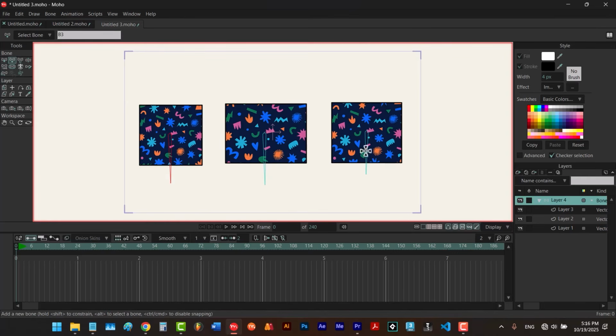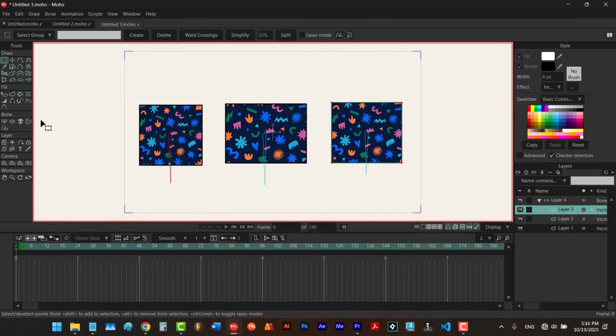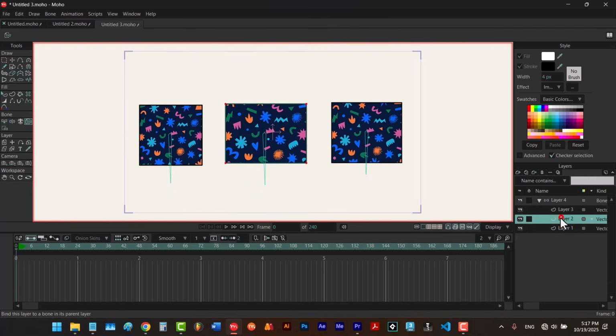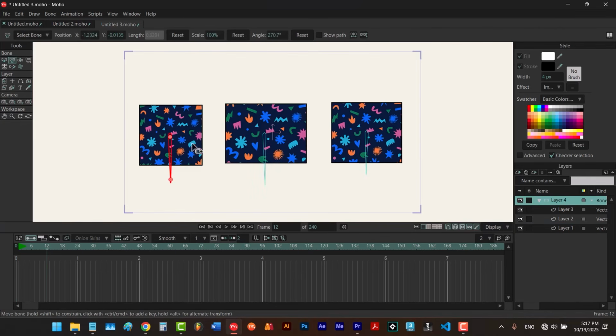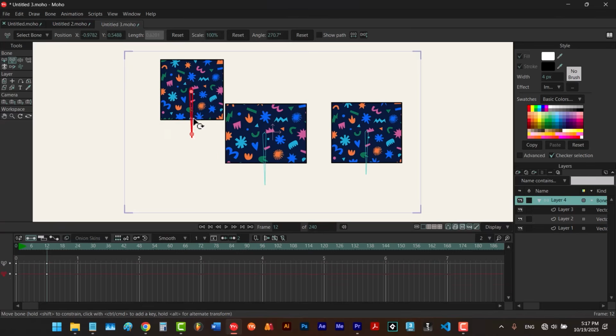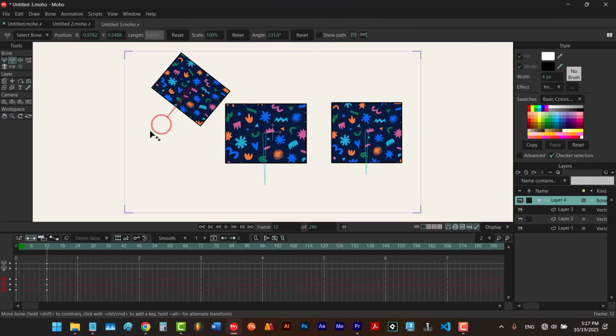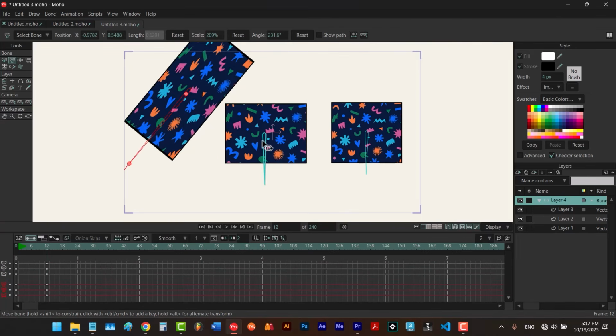Now to attach these bones to these shapes, we go to their layers and use this tool, Bind Layer. We just select it and choose the bone. It binds the layer to the bone that we choose. We go to the next layer and do the same, and again. Now while our bone layer is selected and we are on a frame other than 0, we can hit the T key and move the shapes, rotate them, and also scale them. And we can do the same with the rest of them.